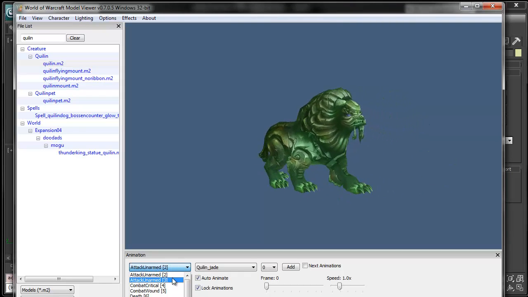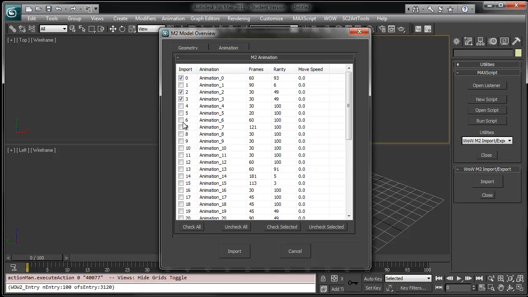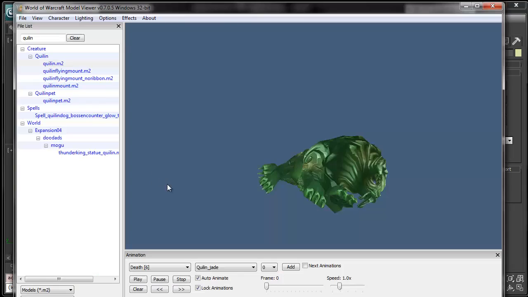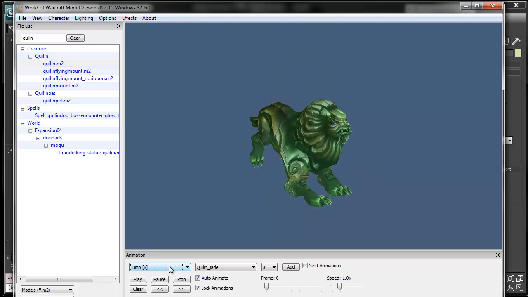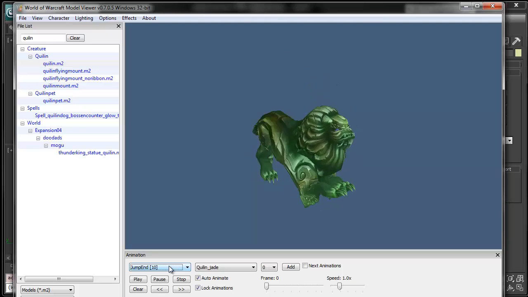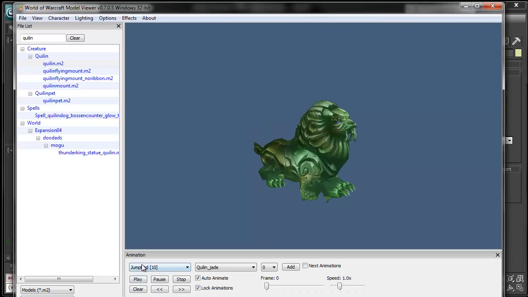Let's check it again. Death, absolutely one I need. 6. What else? Drown, no. Drowned, emote, jump, fall, no. Jump end, we definitely need this one. Why? Because, oh, what's number 10?